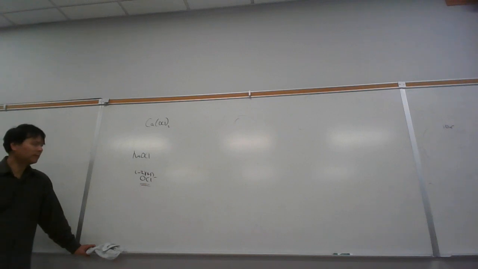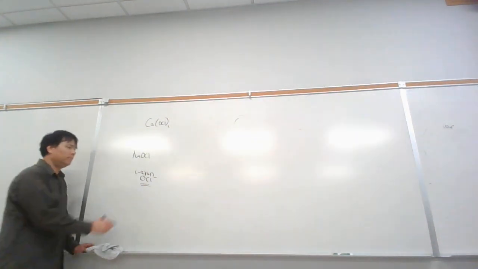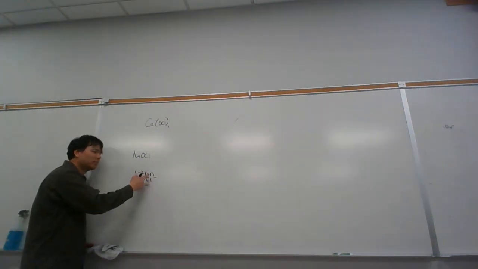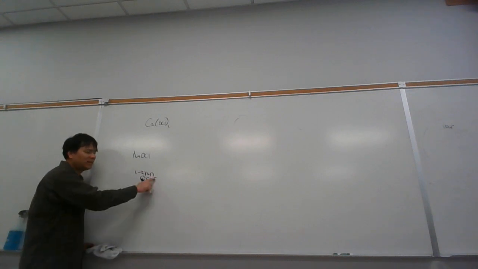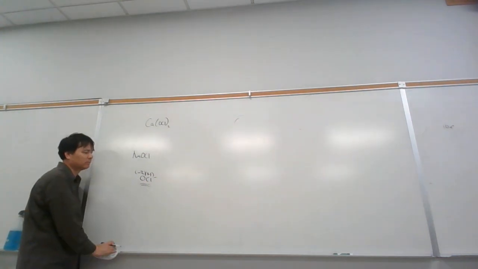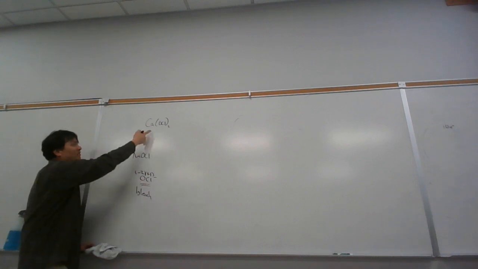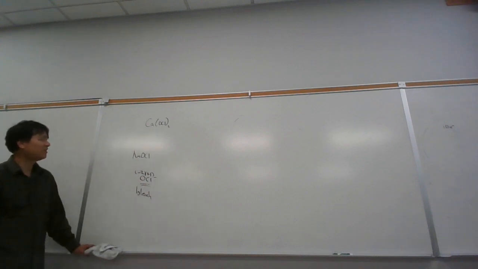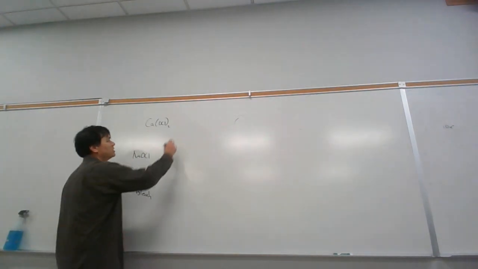Is bleach electron poor or electron rich? Poor. It's poor because chlorine doesn't want to be +1. Chlorine wants to be -1. And this net negative charge here actually is because of oxygen, not because of chlorine. And so this is bleach. So it's an oxidizer. Calcium hypochlorite would be bleach as well. And this is going to react with HCl.